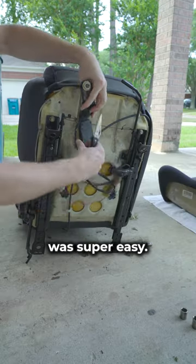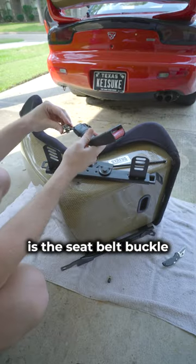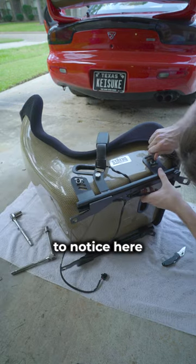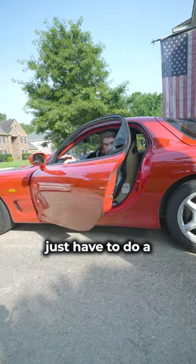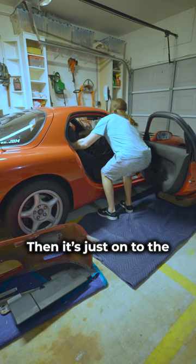The installation was super easy. All I had to do was take out the old seats, and the only thing I'm reusing is the seatbelt buckle, so that was a quick swap over to the new seats. And you might be able to notice here that I am using seat rails that slide, so that will be a nice perk. Once they're installed, just have to do a quick door test. It worked.